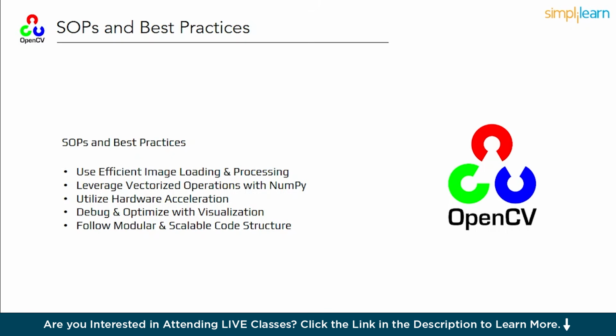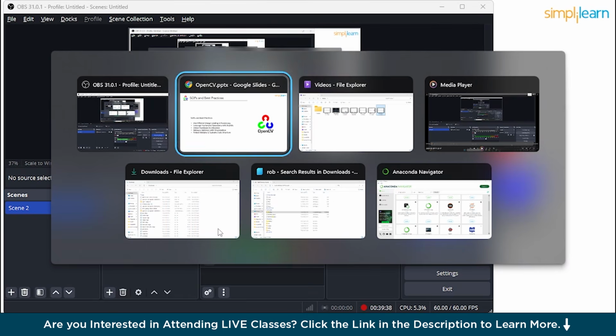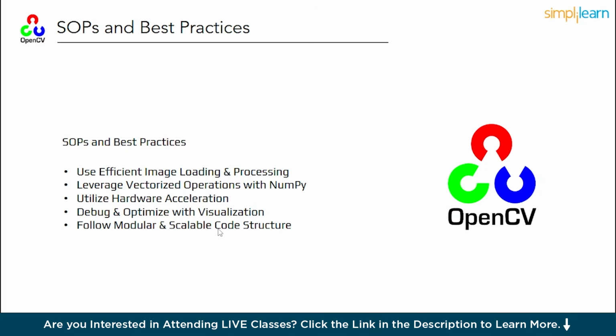Utilize hardware acceleration. If you have GPUs or TPUs available, use them in the best possible mode. Create modular and scalable code. Those are some best practices that we follow. We'll talk about the last slide after we're done with the coding part. So let's finish up, and there should be another 5, 10 to 15 minutes to work with.